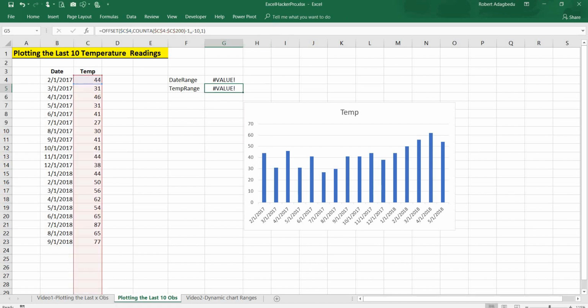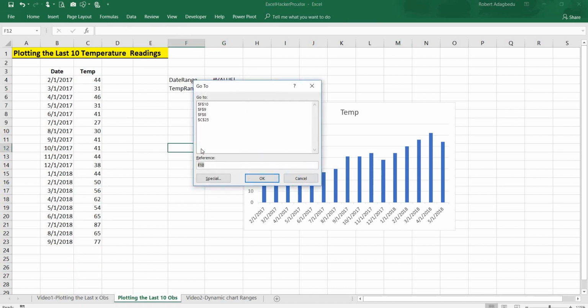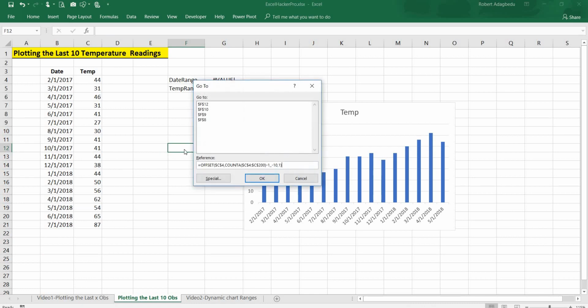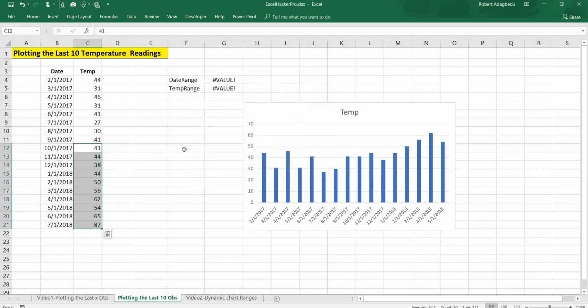So just copy it, Control C, and press F5 to bring the Go To box and paste this in there. Press enter, and it selects the last 10 digits. Okay, the last 10 temperature observations. Even if I take out these two, and then I go back and press F5 again and paste this in, it always selects the last 10. So my dynamic range is working.